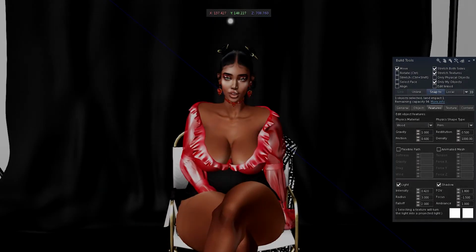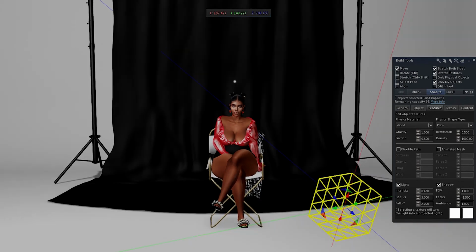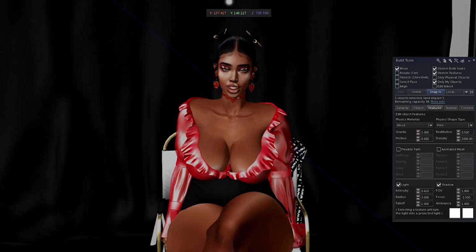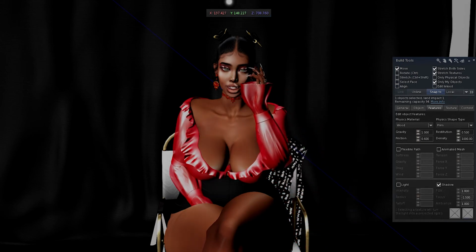So we have turned off the second main light and I have now turned on our fill light. Now if I zoom out, you can see I have positioned the fill light very low to the ground and is aiming up at our subject, directly at the shadows we do not want. Right now all we have is one main light and one fill light. I'm going to turn off the fill light and see the difference it's making. There we go. I'm going to turn it back on.